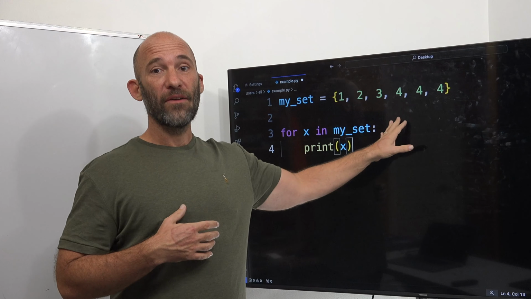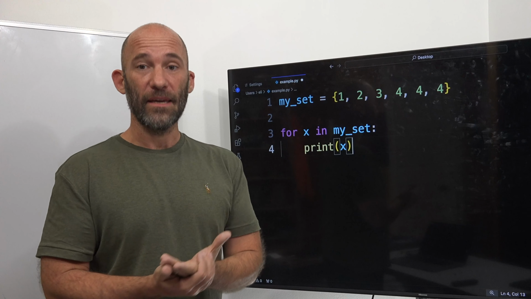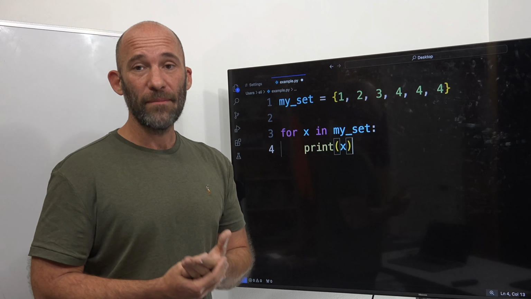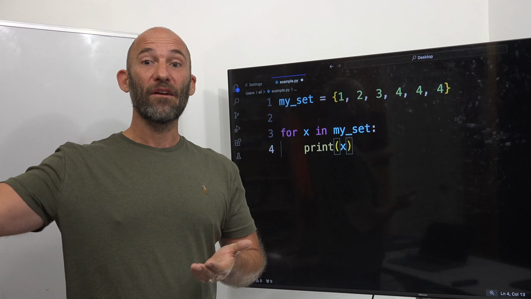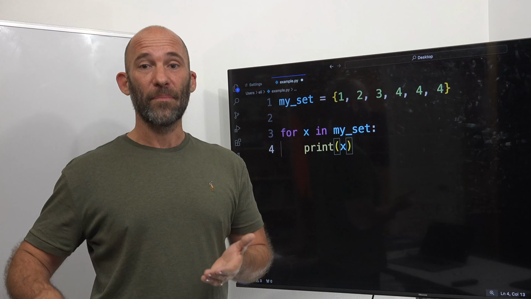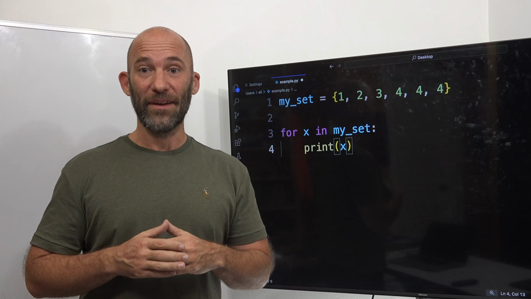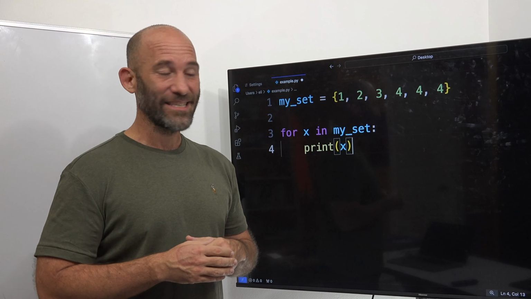Now, as with other collections, you can use a for loop to iterate through a set. And again, this can be very valuable. Let's say you're pulling email addresses from a document, and then after you've pulled those email addresses, you want to fire off an email to different people. Basically a big news blast, but you don't want folks receiving 20 of the exact same email.